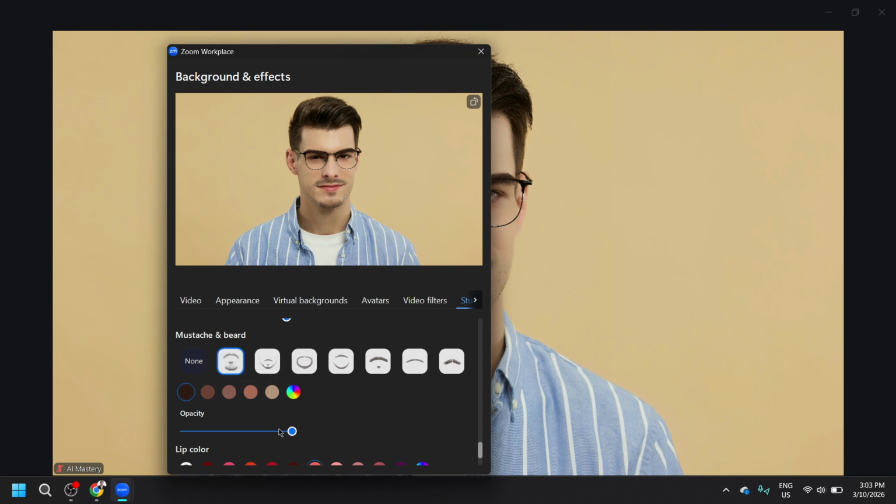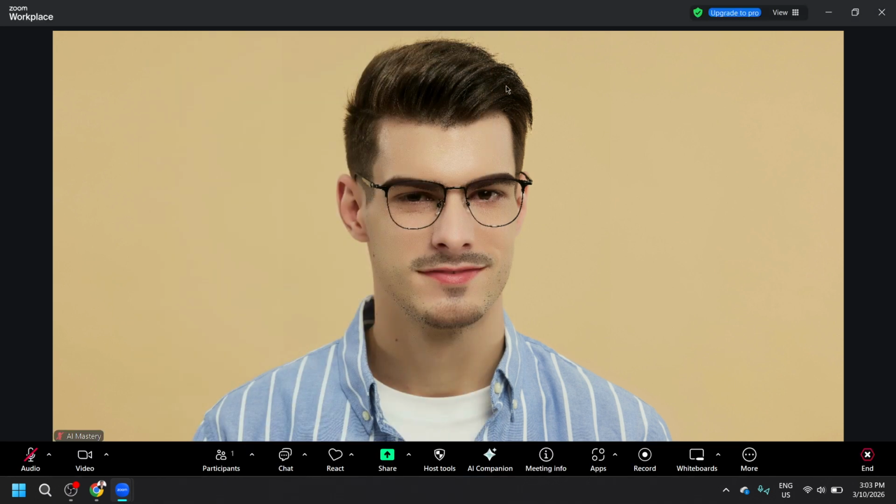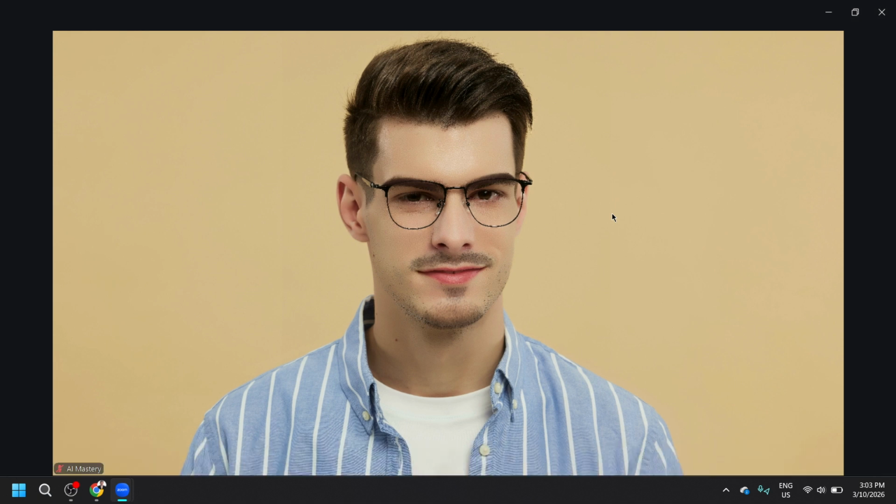And if you want these choices to carry into your next call, select the option to apply effects to future meetings. If not, you can reset everything back to default in the same panel. Remember, Studio Effects apply only inside Zoom. They won't change your appearance in other apps. That's it. Use the Video Options arrow, open Video Filters, scroll to Studio Effects, and customize eyebrows, beard, and lip color to match the vibe you want while keeping things clear, consistent, and camera ready.